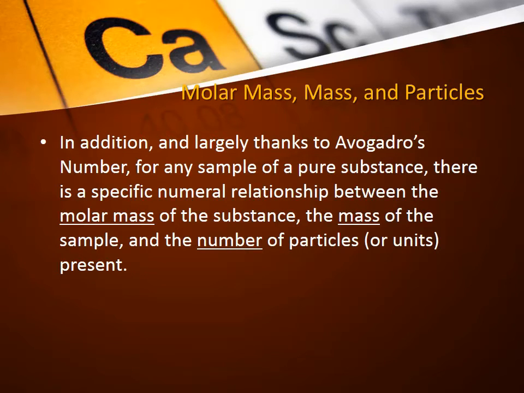So in addition, and largely thanks to Avogadro's number, which again, I'm assuming you know, for any sample of a pure substance, there is a specific numerical relationship between the molar mass of the substance, the mass of the sample, and the number of particles. Basically meaning you should be able to go from moles to grams to atoms, and vice versa, and actually not in that order. So grams to moles to atoms, going anywhere in between those.